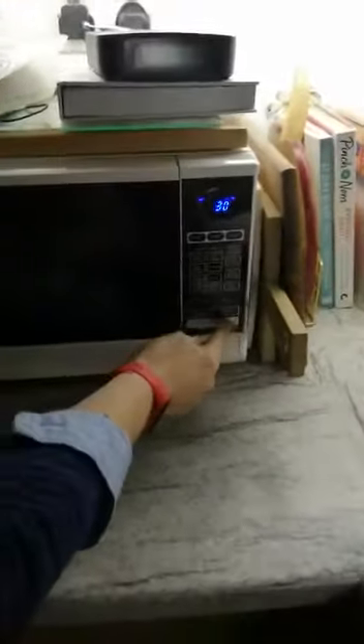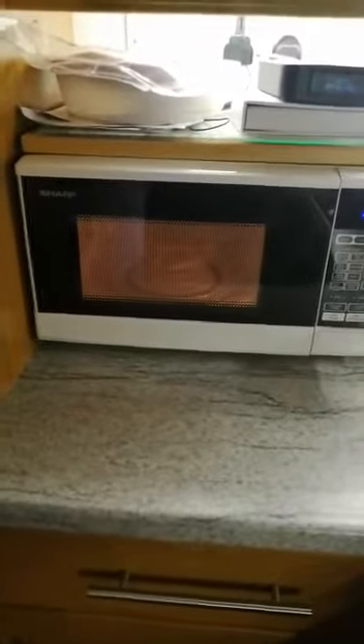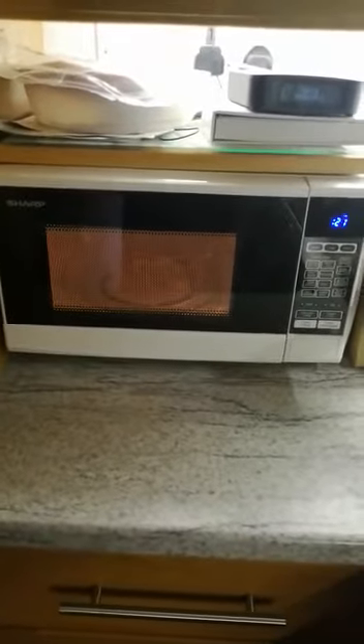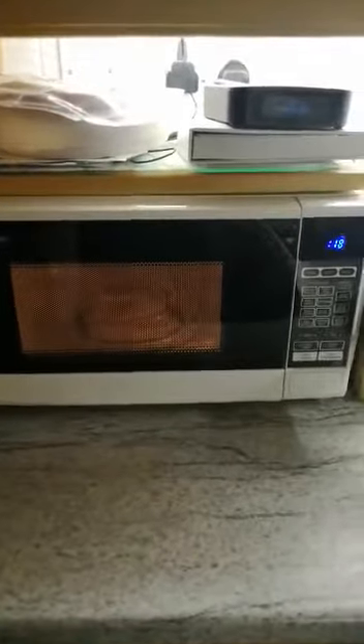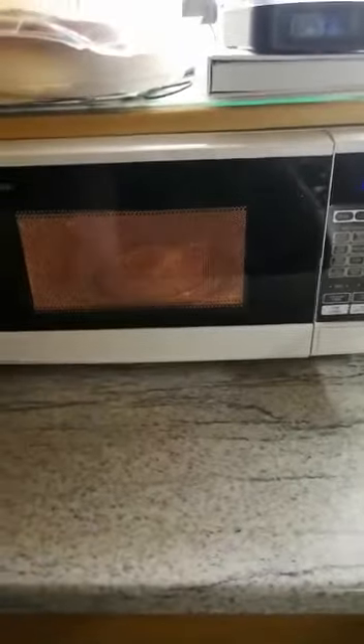Come on over to the microwave — it's exciting, isn't it! We're going to start with 30-second increments, heating so that the cookie cutter will soften up, and then we can reform it. It will cool and go back into the right shape. This one is one of our Christmas baubles range, which means it can live again to make gingerbread baubles to go on the tree ready for next Christmas. Melting the plastic in the water in the microwave keeps it nice and safe, and it's a dead simple trick.